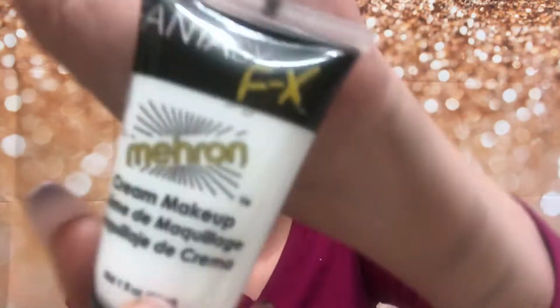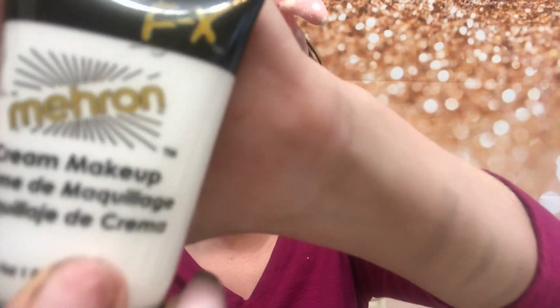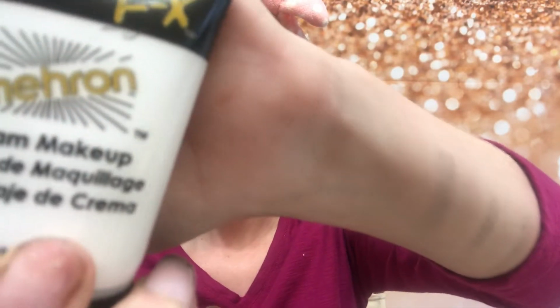Today we are going to be doing an Alice in Wonderland Mad Hatter kind of look. I'm going to paint my face white using this FX Makeup face paint, and I'm going to mix it with this Inglot and try it one more time. That way we can see if it works.